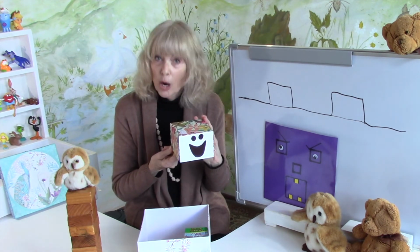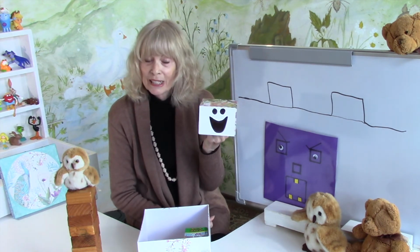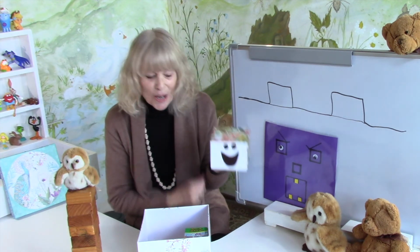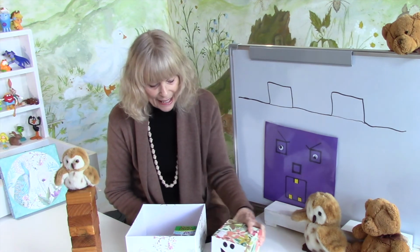Oh! And here I have another square. Who is this? This is Mr. Box. He's got a great big smile and two eyes. And he likes gobbling things up. Mr. Box comes along and he gobbles it up. And he gobbles it up. You see, he gobbles things up. Now he's gobbled it up. Mr. Box, he's always so hungry. He's gobbled up two, and we've got two left.